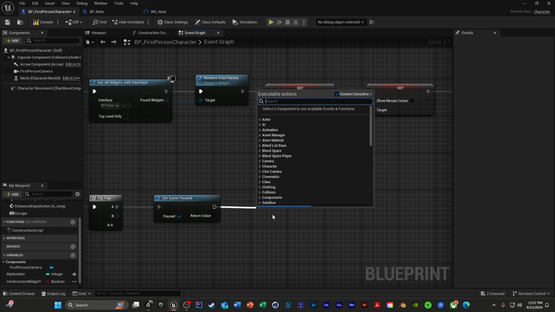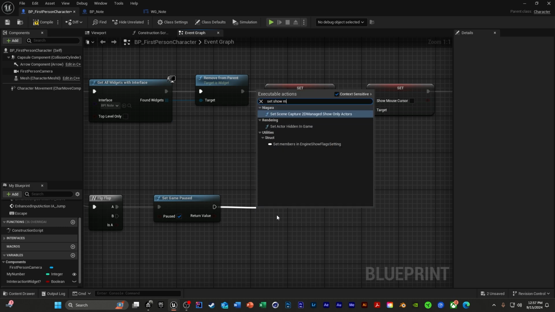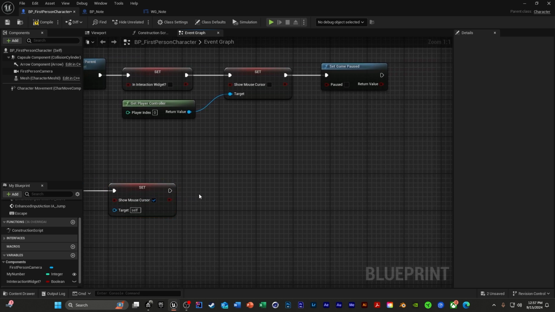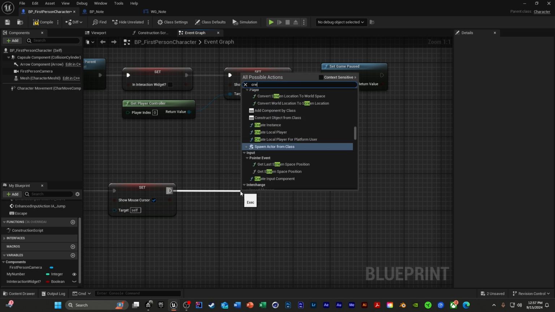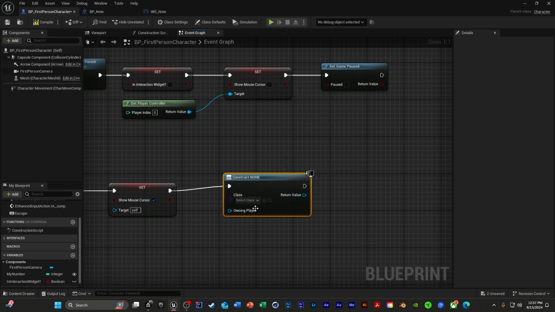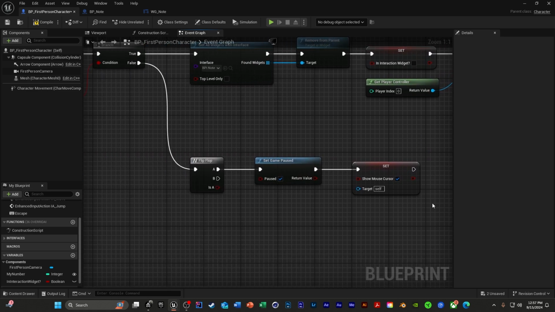We can set Show Mouse Cursor to true. And then from this pin, you can create a pause menu widget. So I create a widget, and then this can be a pause menu. But since we didn't make that, we don't have to do that.